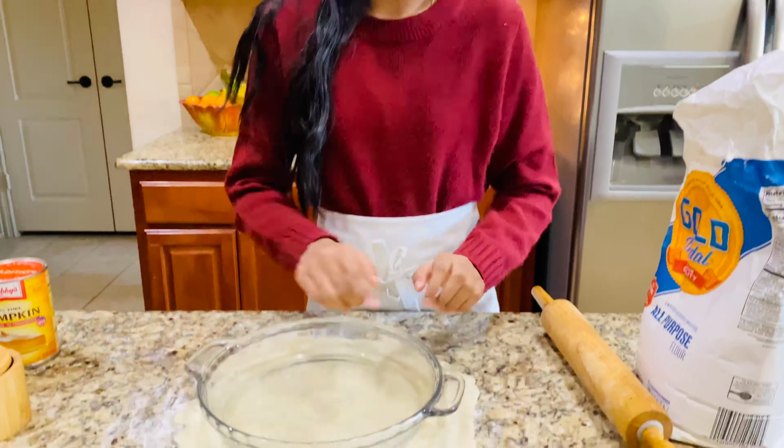I'm gonna take some plastic wrap, and I'm just gonna wrap like that very loosely around the handles and stuff. You're gonna put this in the freezer for 30 minutes. You wanna make sure that before you bake it, your pie crust is really cold and chilled and firm. So in the freezer, not fridge, for 30 minutes.